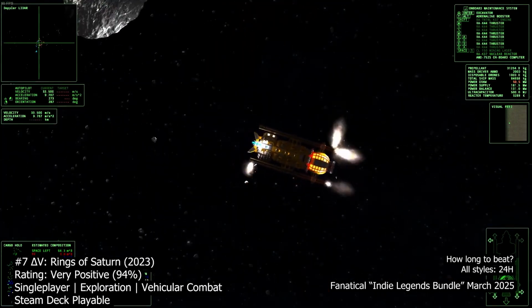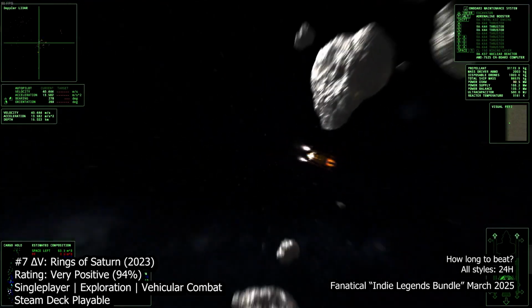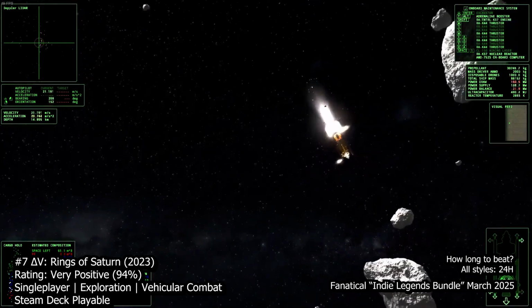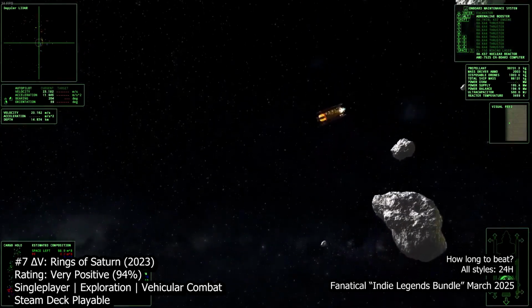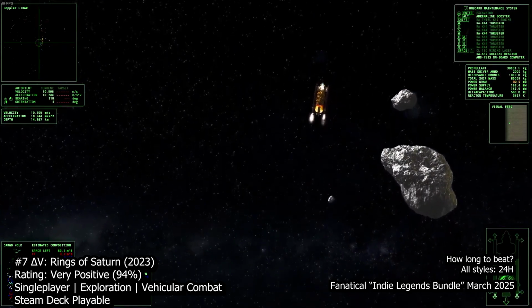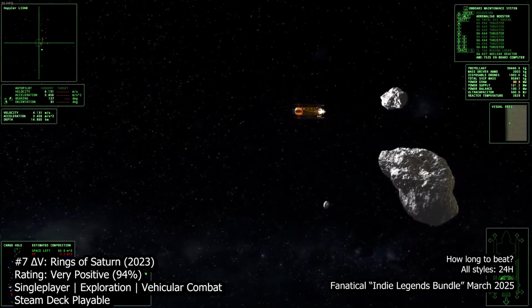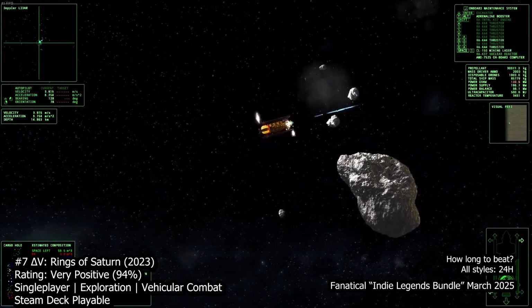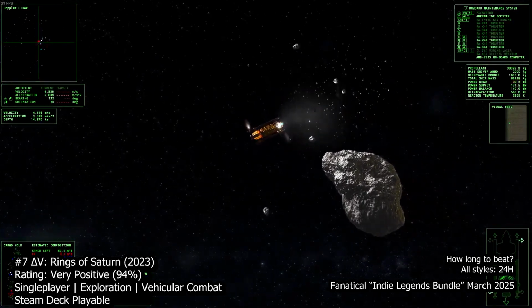At number 7 we have Delta V: Rings of Saturn. A 2D space simulation game that blends mining, exploration, and physics in the vast rings of Saturn. With its deep focus on realistic physics and mining mechanics, it offers a captivating yet low-key experience that's more about savoring the moment than pushing through content.